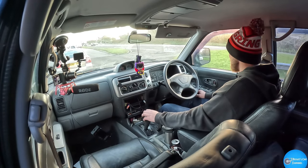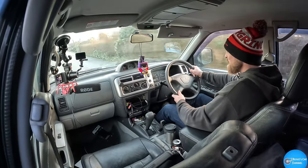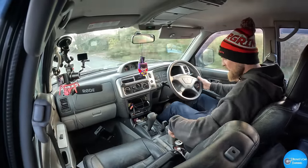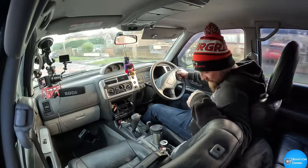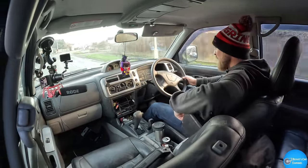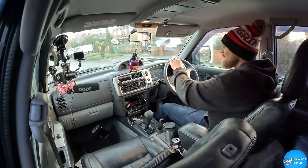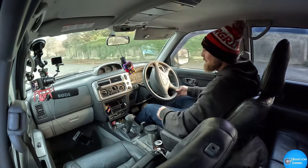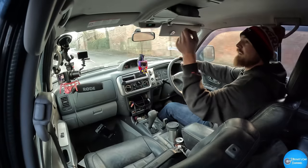It's automatic - this three litre V6 petrol automatic. The manuals are a bit rarer than these, but these are rare in general anyway. You can see the diesels everywhere and they've got the little bonnet scoop, but these petrols don't have the bonnet scoop - they have slightly wider wheel arches. There's not really much to say about what's going on in here: you get an ashtray, two cigarette lighter sockets, a little cubby hole down there. It's quite narrow and inaccessible and the clip on it is broken - I've been in a few of these and the clip on all of them is broken. You get dim interior lights from the 90s.